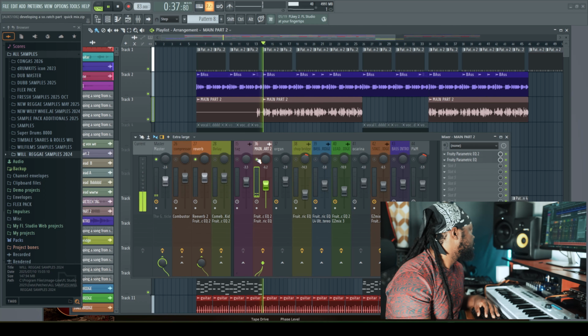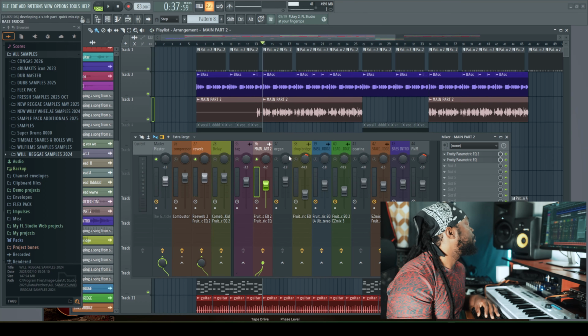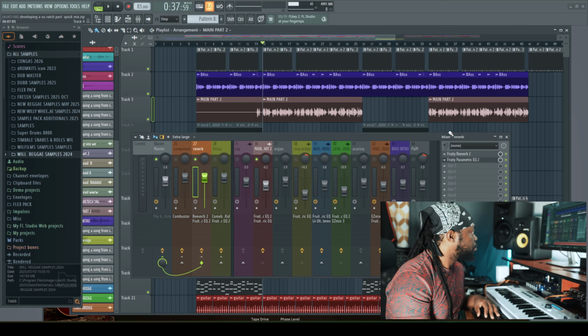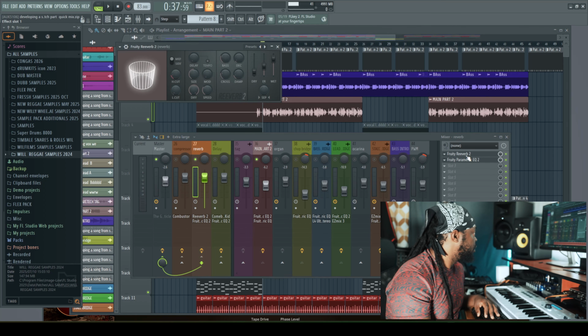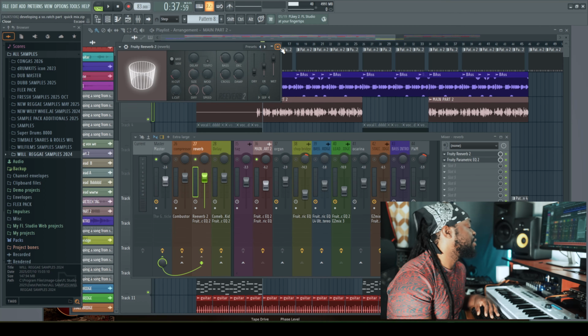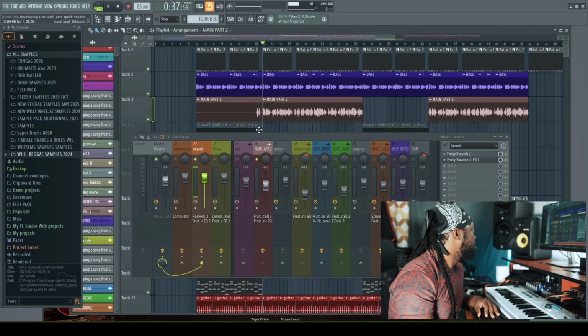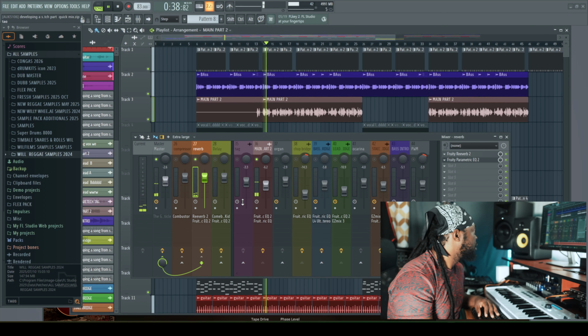So they say, the love that you're always showing is much more than worth bragging. So this is a reverb. This reverb is just too good for me when it comes to reverbs in FL Studio. Most of these stock plugins are very nice. So I'm routing it to this one here. The love that you're always showing is much more than worth bragging.